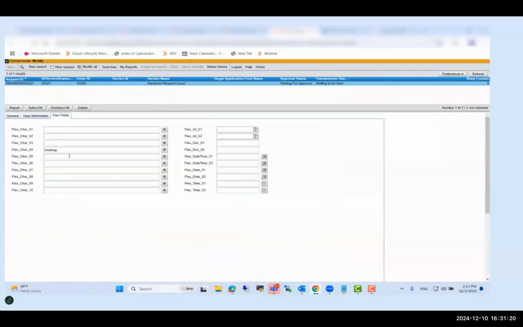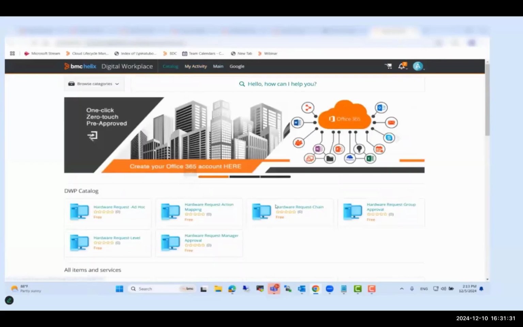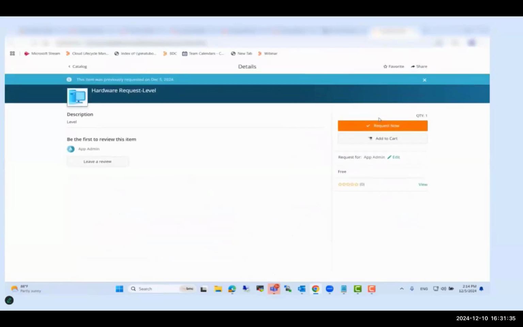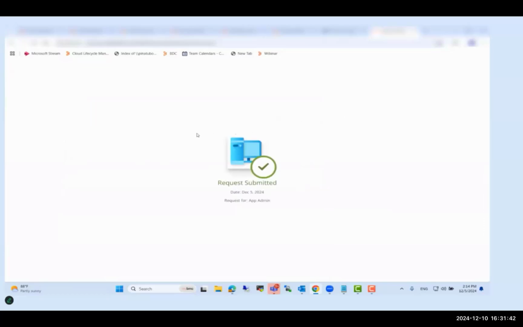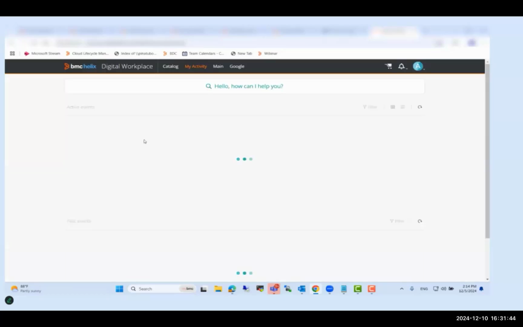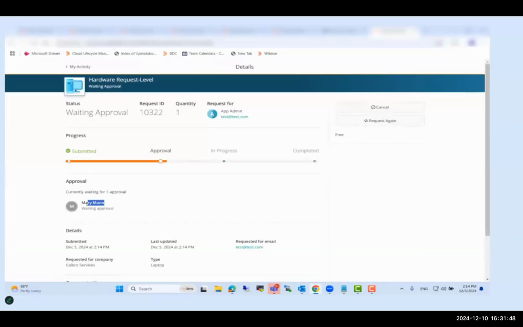If I go to flex field, it's already mapped to the flex character 04 field. Okay. Similar thing for laptop, you can raise. It will attach different approval based on the customer answer. Okay.